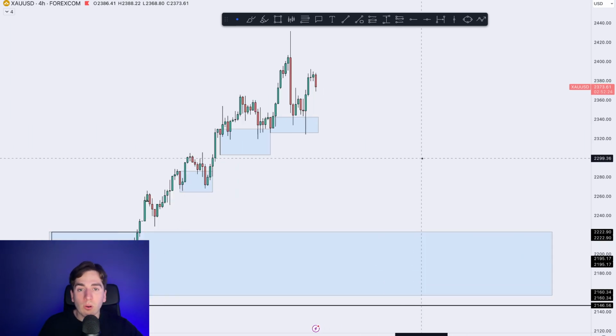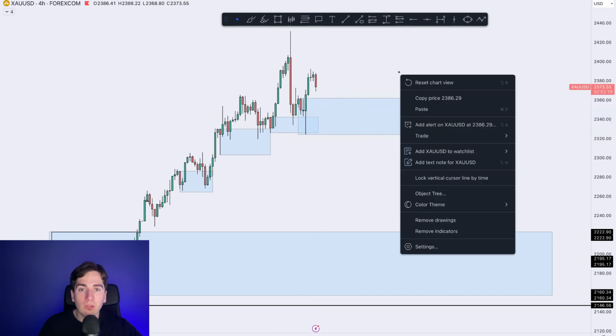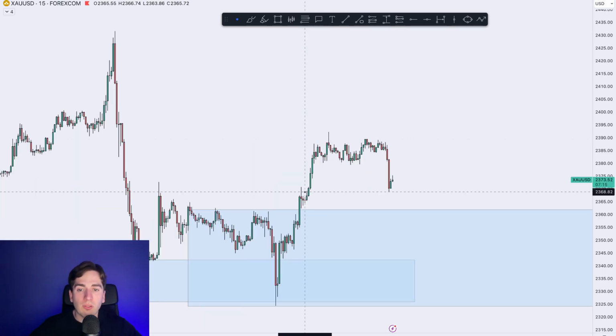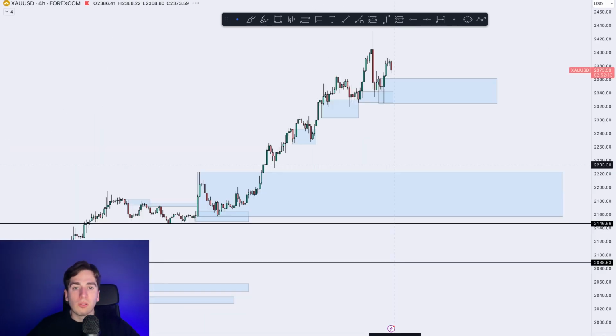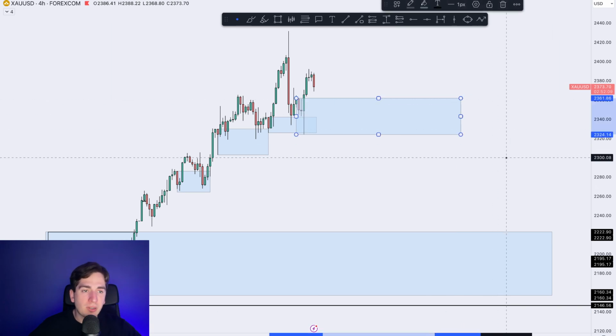So what I'm looking for the rest of today is just to continue longing it from this area of demand. Once we come in towards that area of demand, we look for the further long on the 4-hour and the 15. Overall on the 4-hour, that starts at around 23.61 all the way down towards 23.24, where we're going to be looking for those longs.